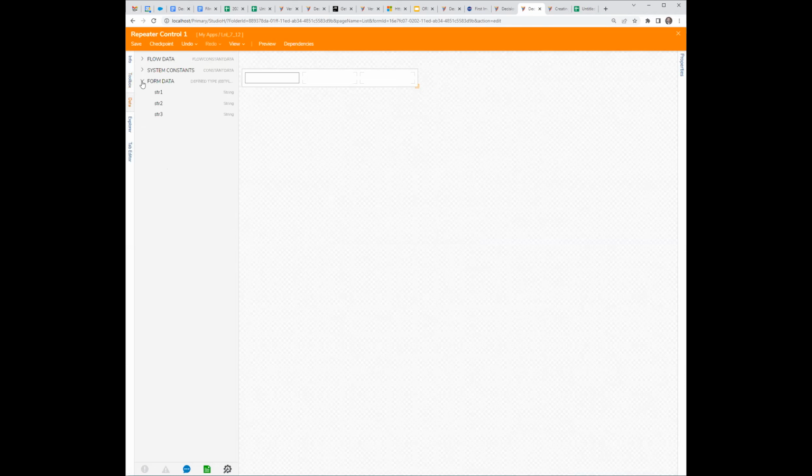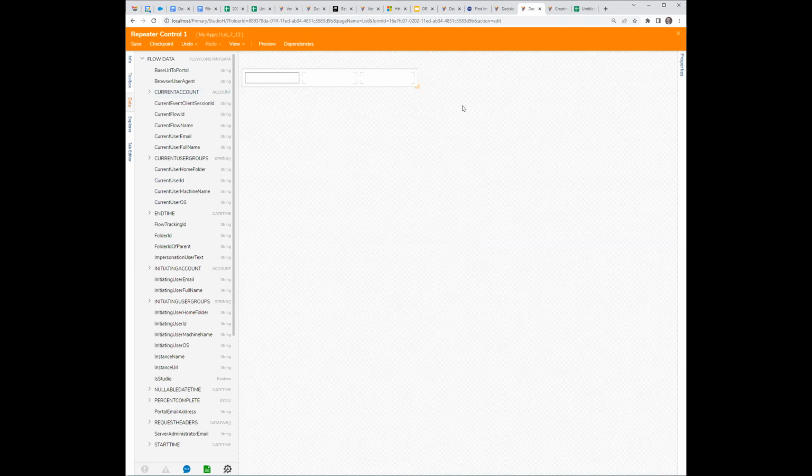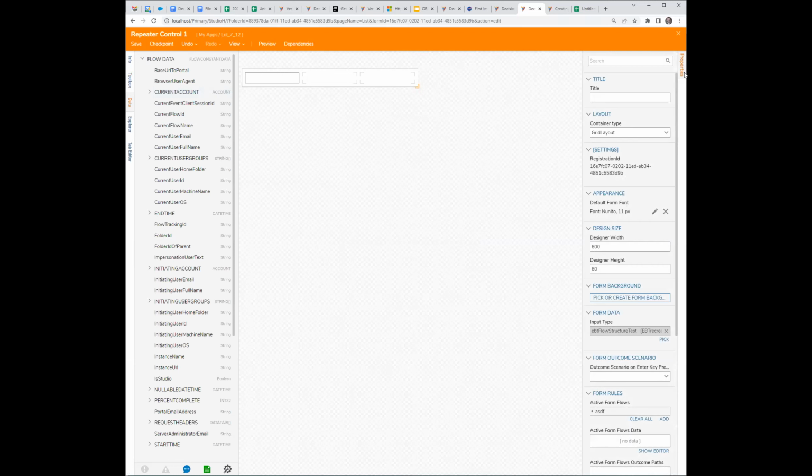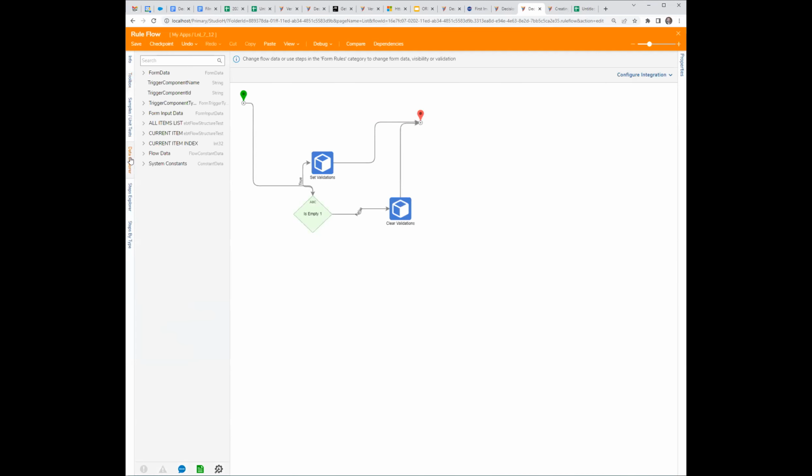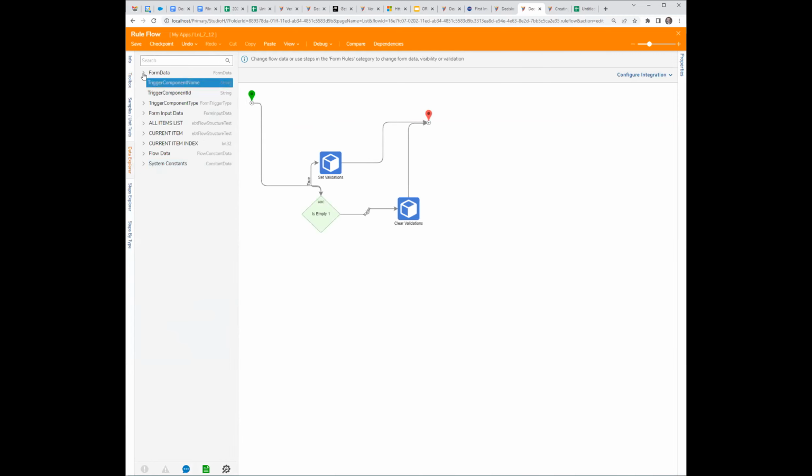So we could do it if the save was not used in the active form flow. Form data. Trigger component name.